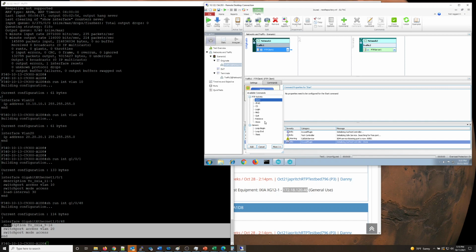But one of the other things we want to keep in mind, there's also the ability to do things like loops and think. So if you ever want to play around with IXIA, you can have something where maybe a user logs into the server, thinks for 3 or 4 seconds before doing a change directory, waits a couple more seconds before then creating a directory, navigating to it, and then retrieving or pulling a file. So we can get pretty granular with what we do, but for the most part, we're going to stick with things like get and put.